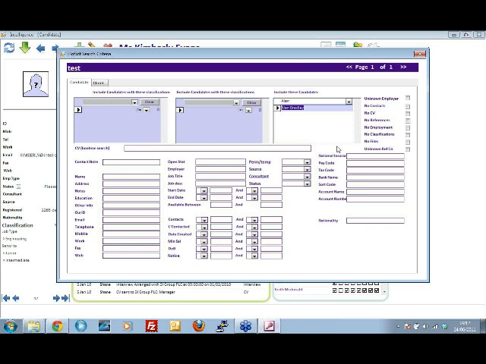Because hotlists are dynamic. Every time you open it up, it recalculates itself. Maybe if you were looking for an electronic engineer, and Alan's an electronic engineer who is available, well, maybe Alan isn't available anymore, and so he wouldn't appear on the hotlist. But I can say, no, I always want him to appear on the hotlist because I'm always interested in him whenever I look at this particular hotlist. Because maybe you've got a hotlist for a particular type of job, and you want to have people that are your key contractors that you're going to put out for that job.